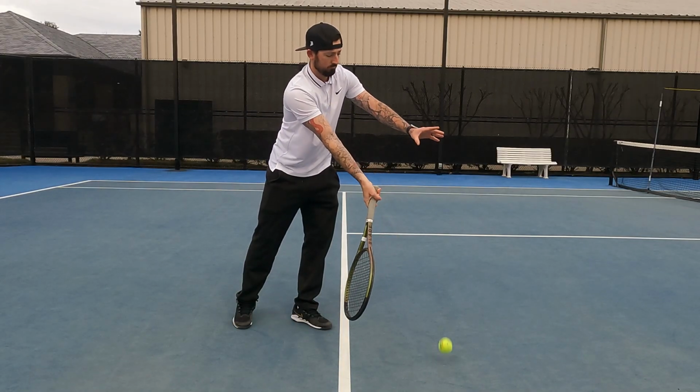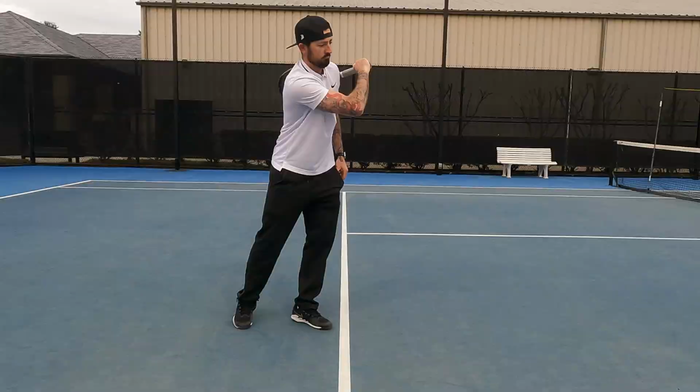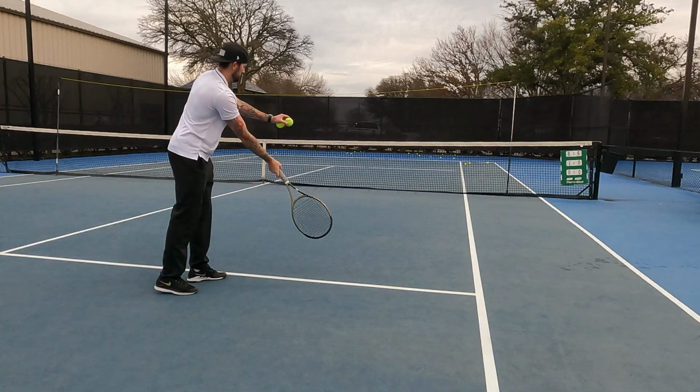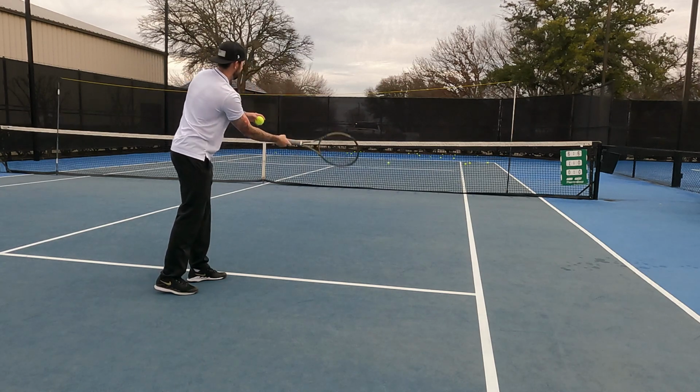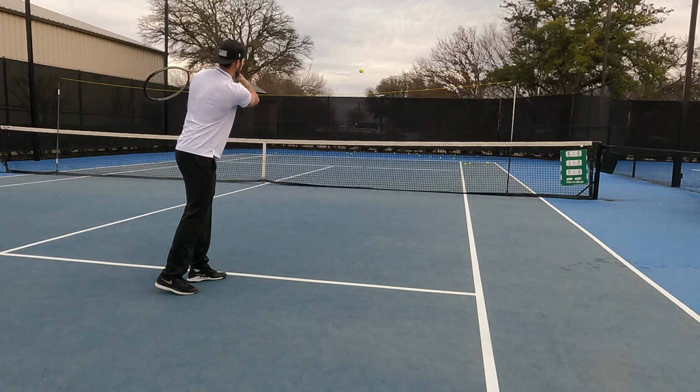For the next drill, you'll stand at the service line and point the head of the racket down to the ground. Drop a ball out in front of the service line and only waving the racket, roll the ball over the net, trying to make it land within the service line on the other side of the court. Don't swing the racket or have too much forward movement. We simply are trying to isolate the wave and develop a better feel of rolling the ball.